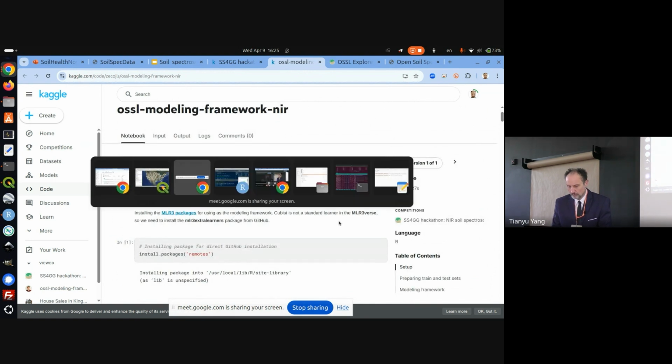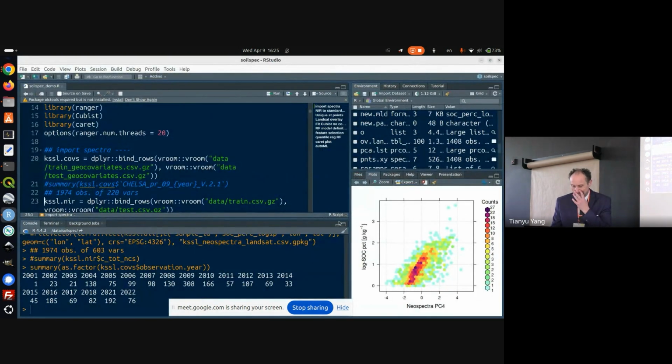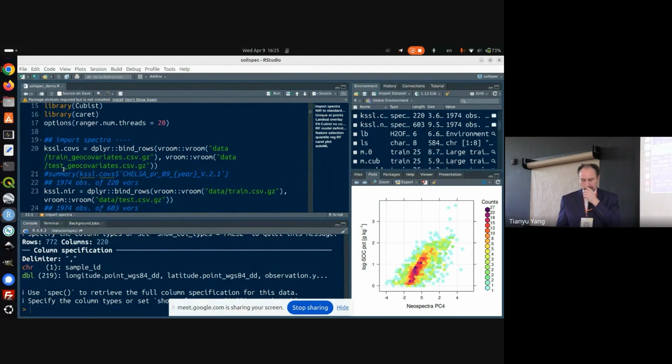Now I downloaded that data from the hackathon. You see there's a train and a test data set. I can read it here in R, and I get 1,974 observations of 220 variables.